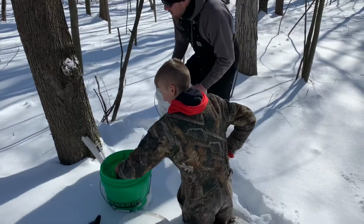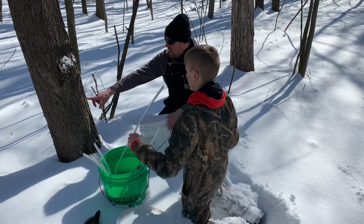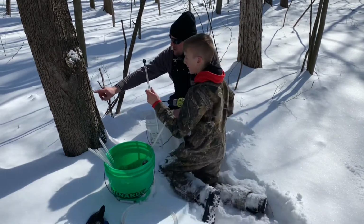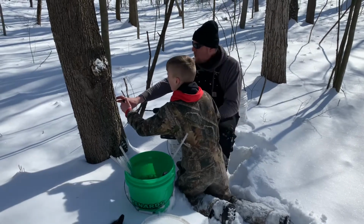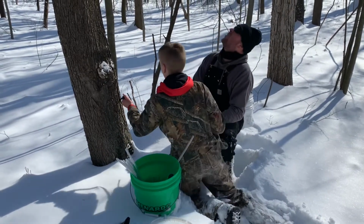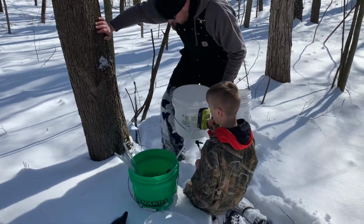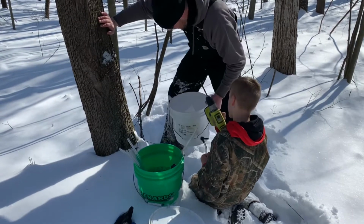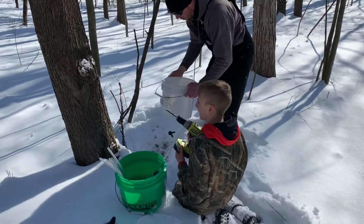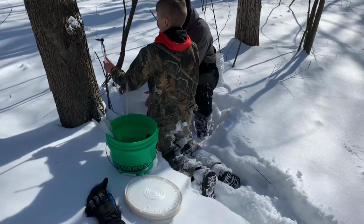What we're trying to do here is find, I know we tapped this one last year. I looked for the spot that we tapped last year, right? So we want to stay away from that because I have a little bit of scar tissue here. You can go as little as an inch away or 2 inches away would be fine, right? But the first thing we need to do is clear a spot for the pail so that the pail's sitting on flat ground. If it's sitting on ice, then when the ice melts, the pail will fall over and we'll lose all of our sediment. So we're going to sit it somewhat level, okay?